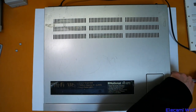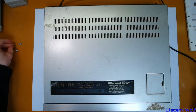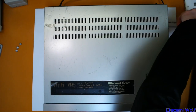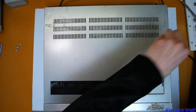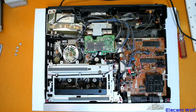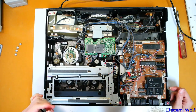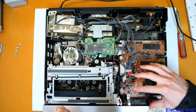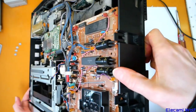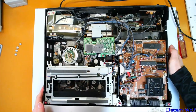I do have another one of these machines that is in somewhat working order. If we get really stuck we might be able to swap some boards around or take measurements. But hopefully with the service manual we'll be able to work out what to measure. Starting with power supply stuff. Got the timer tuner board here and they have super caps on them — interesting, these ones are in good condition. Usually there's all this yellow stuff coming out of those caps, so they go bad.